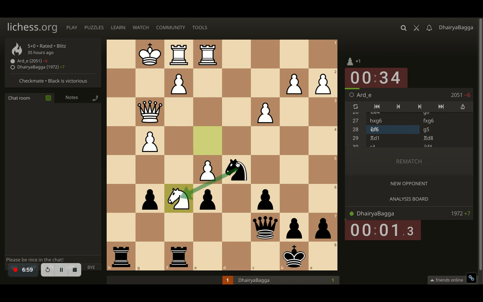Now I can take on this knight. And what happens is opponent takes back with the pawn. I take the queen, opponent takes back. And then I cannot take this pawn. This pawn will be a passed pawn, defended by the rook. And that can be tricky. So I didn't do that.